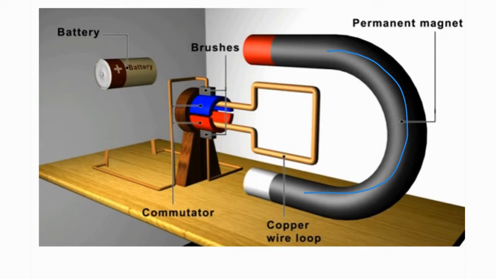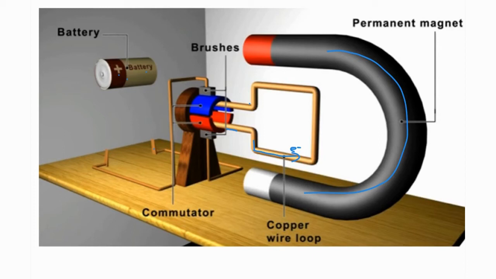So we have a battery here. This is where we get the charge. The charge moves through this copper wire. This copper wire has charge moving through it, and it produces its own magnetic field. So electrons move through it, and it interacts with this permanent magnet. So a wire loop or a wire coil is important. A permanent magnet is important.